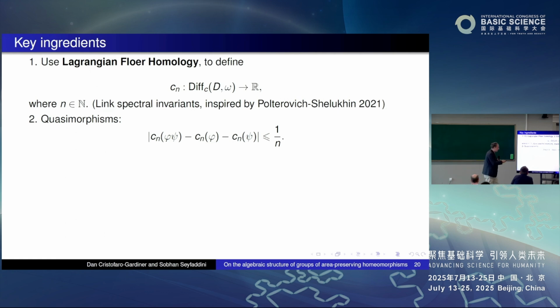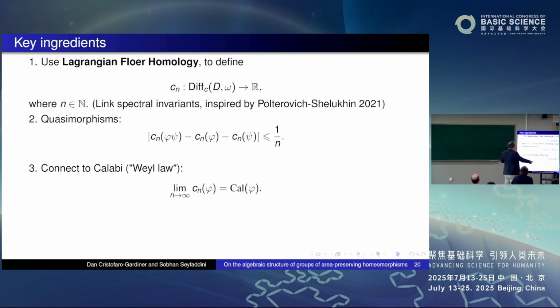They're quasimorphisms. What else? Well, they satisfy the so-called Weyl law. This was one reason I stated things in a rather funny way in terms of the Laplace eigenvalue spectrum, because the Laplace spectrum famously satisfies a Weyl law due to Weyl, where one can recover the volume, say, of a bounded domain in R^n from its Laplace eigenvalue spectrum. Here, what one finds is one can recover the Calabi invariant from these Lagrangian Floer theory spectral invariants. So we call this the Weyl law. And it just says that the limit of these quasimorphisms recovers Calabi.